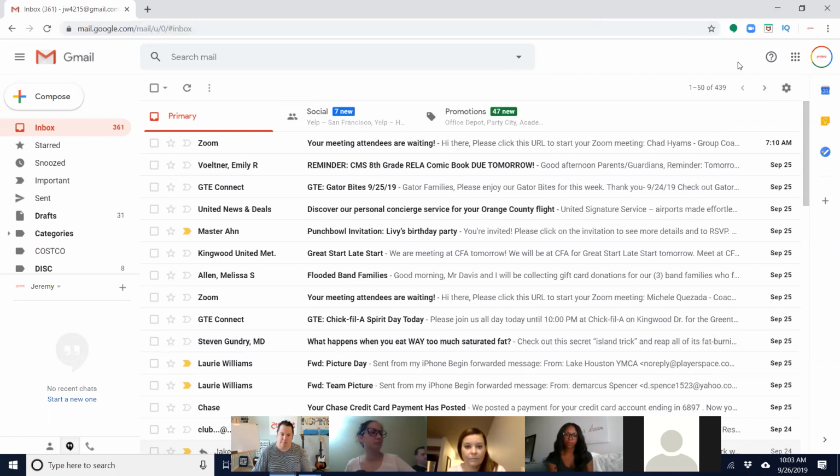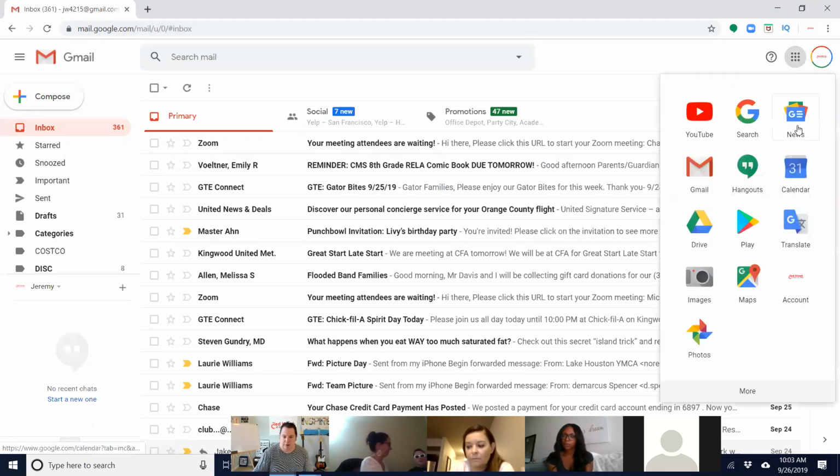But if you look at the top right-hand corner of the Gmail screen, you'll see the button that has your account information, but just to the left of it, you're gonna see these 9 boxes that says Google Apps. So when you click on that, you get all the great apps that are out there that are produced by Google. We're gonna focus on YouTube today.